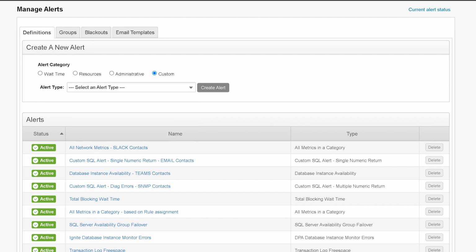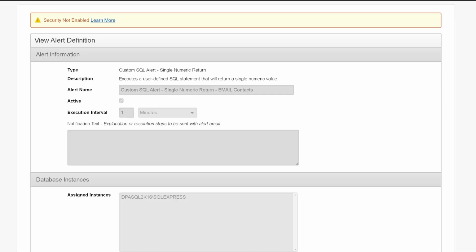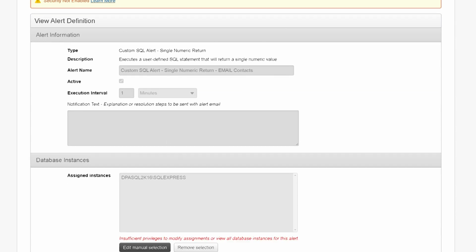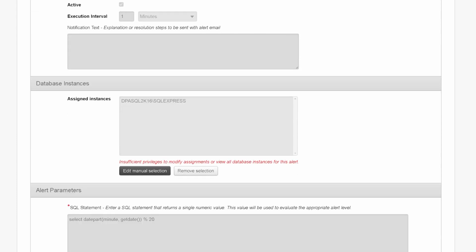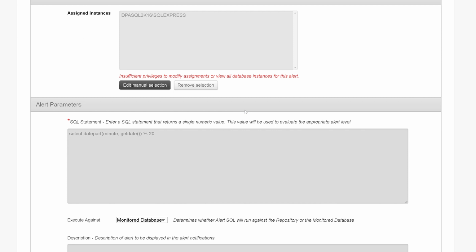Luckily, we actually have some alerts predefined, and here's one I created earlier. If I look at my custom SQL alert, again, here I can see my alert information. We can define the database instance or instances we want to run this against. And this is where the magic happens. Here we can define the alert parameters.